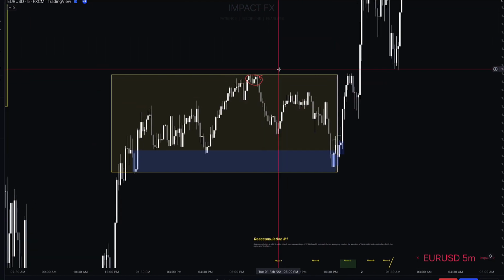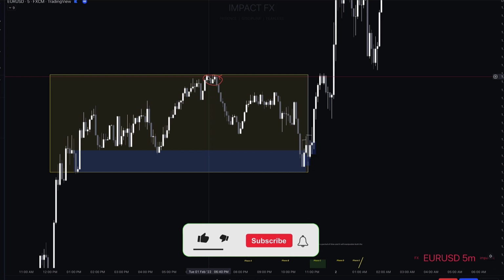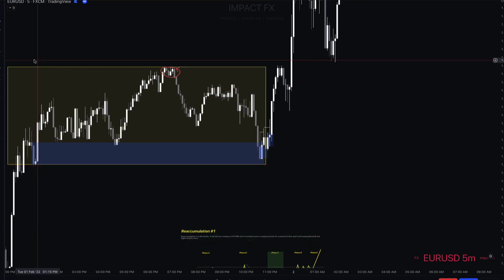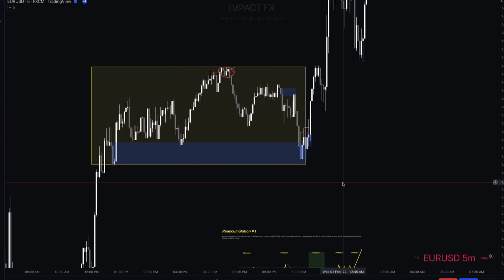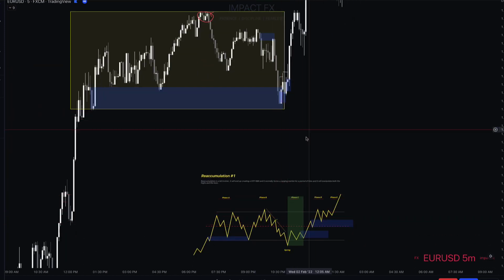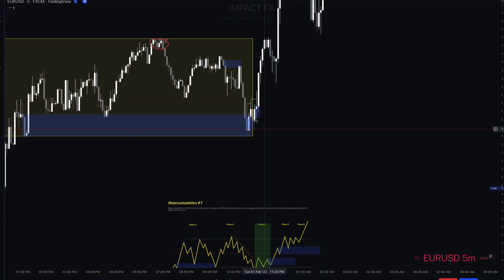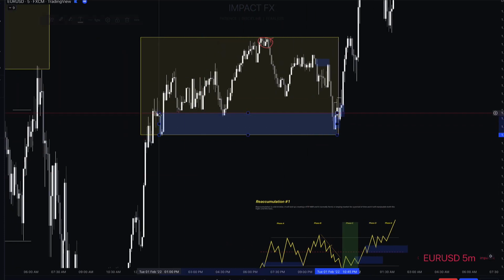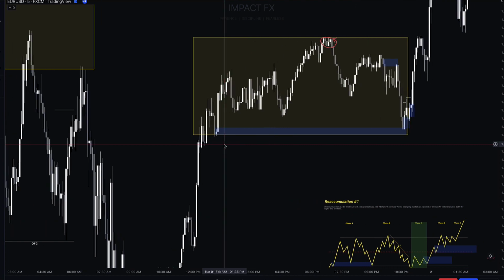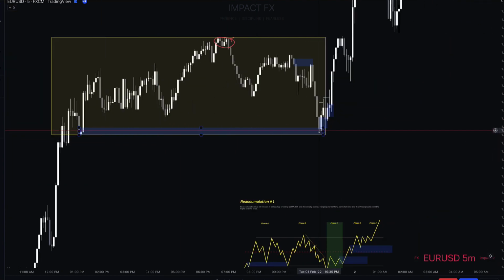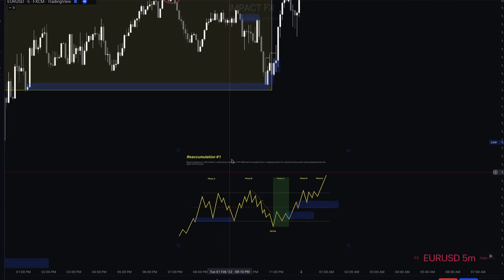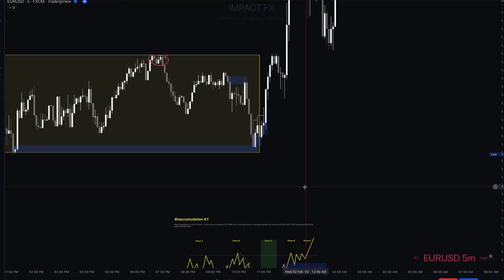And you're going to start to train your eye to these distributions, and then all of a sudden, boom, we have a retest, we have a flip zone, and we have another redistribution here, and boom, price goes off, and then you even had another flip zone perfectly here. So there actually were many trades to the downside that you could have capitalized on, but then when you see the reaccumulation happen at the order block that's not mitigated, as you can see here, the order block that's not mitigated, oh, maybe, just maybe, we actually are reaccumulating.